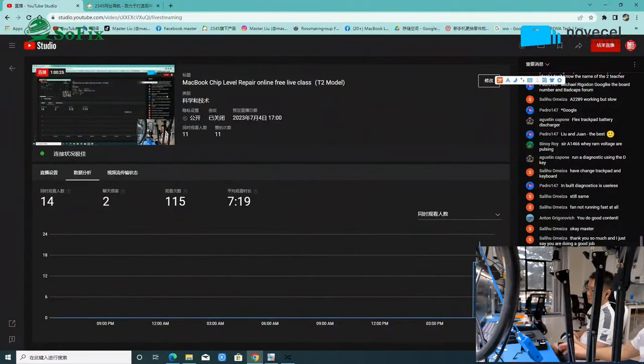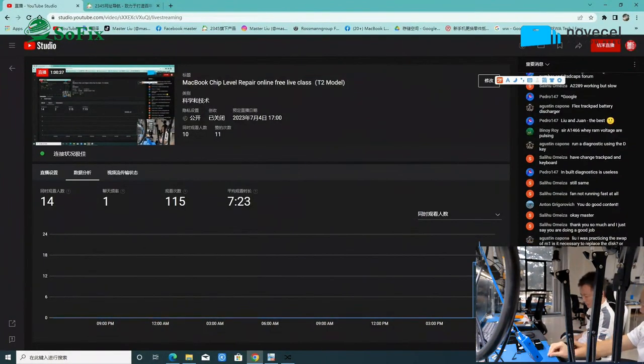This is like a swap. Just swap the M1, so you have to. It's like what we talked about for the activation with the M1 models: they have to replace the M1, replace the Wi-Fi, replace the ROM, replace the fingerprint as well. So like four pieces at least, to make sure everything works.